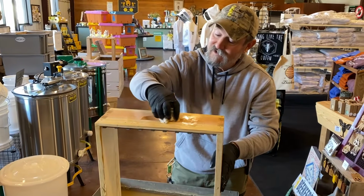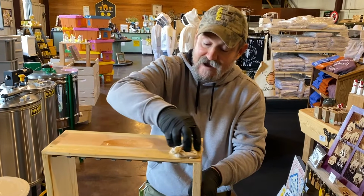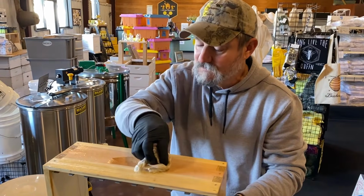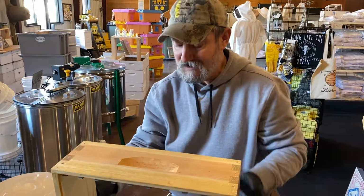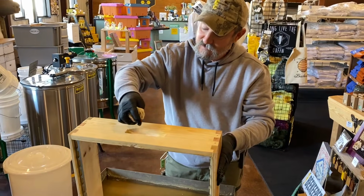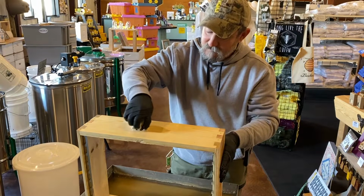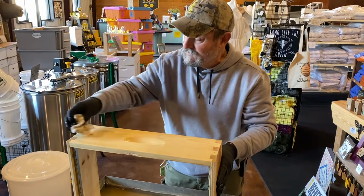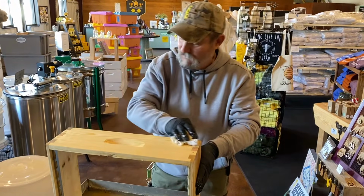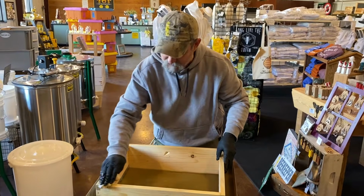Remember, this is a one-time deal. We're not going to do this, set it off, dry it, and have to do it again tomorrow. When we do this, we're done. It's treated, and not only that, it's treated for the duration of you using this box. This has just really and truly been a great invention, if you will, a real awesome find for beekeepers and their equipment.